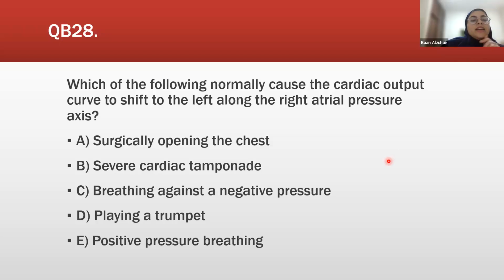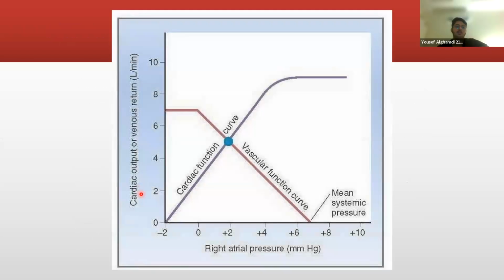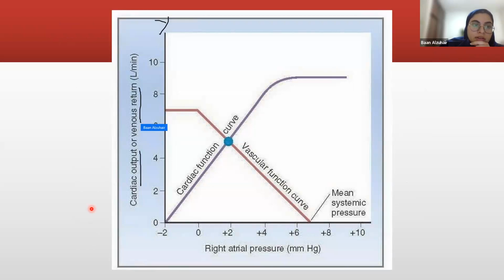Can you go two slides next? I have the diagram. Here you go. So this diagram is really important in CVP, guys. The y-axis over here is cardiac output and venous return. They put it on the same side because in ideal situations, cardiac output must equal venous return. If it doesn't, alterations in this graph will happen.